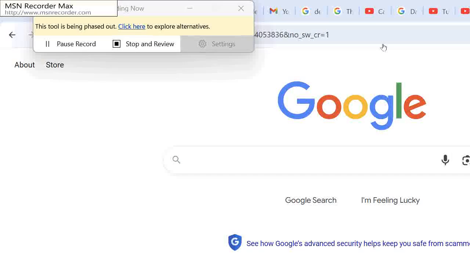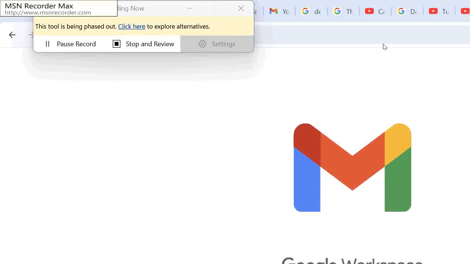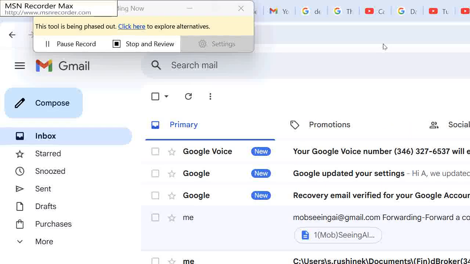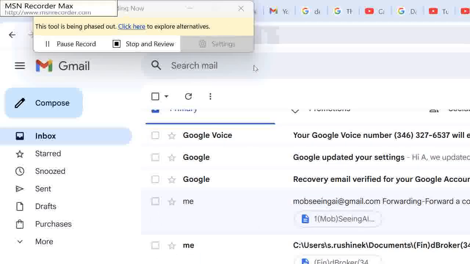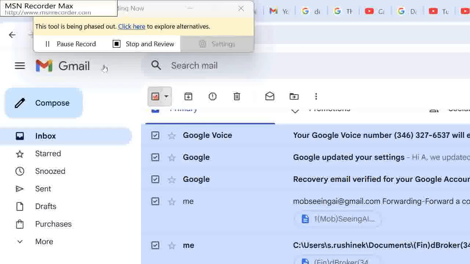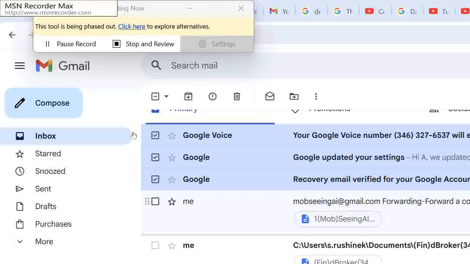And in Gmail, I can look at the messages and delete any messages that may be irrelevant. So here I have some messages that need to be deleted. So I'm going to initially mark all the messages, and then I want to keep some of them, so I'm going to uncheck them, and the rest of them I want to delete. So I'm selecting the delete button, and I deleted them.